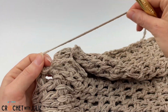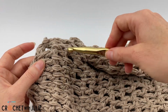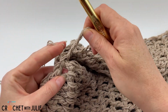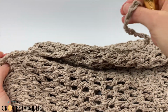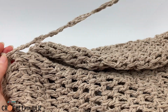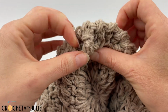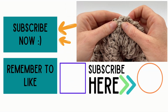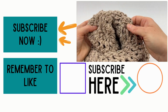And you can cut off your excess tail and then hide your tail on the inside of your yoga mat bag. And I recommend before you do all of that, go ahead and just slide your yoga mat in your bag and test the length of your handle. And you may need to add or remove some chains here to make this more comfortable. And I went ahead and secured my tails by drawing them to the inside of my mat bag and tying them together a few times. And I also hid my tails on the inside here.